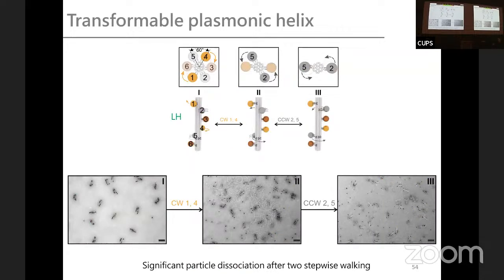And then my PhD student tried this first with the general strategy by utilizing toehold strand displacement to trigger just a stepwise transportation. And he failed, because you see here, we started with a very good assembly of the helix. So helix, you might recognize that. This helical structure is very similar to the DNA turns. So that is why this is also a chiral structure. So he started with a very good yield of the assembly. And then after one step of transportation, that means the gold nanoparticle goes in space stepwise by changing its location. And then after two steps, these nanoparticles have really fallen off from their track.